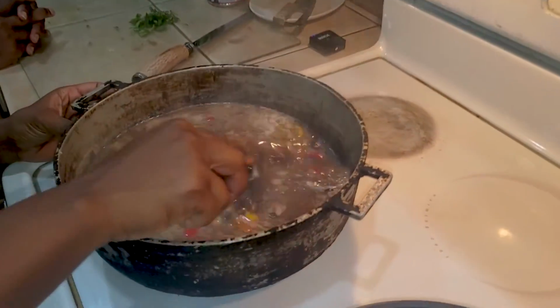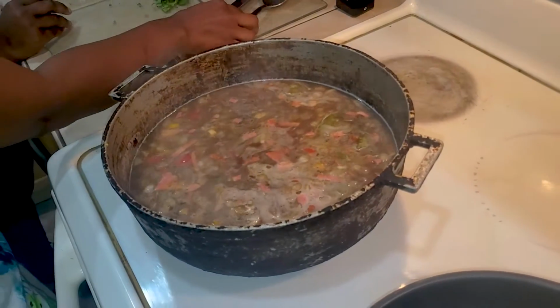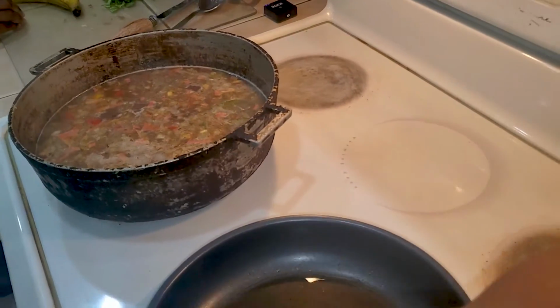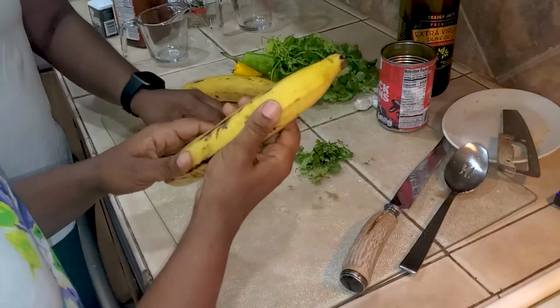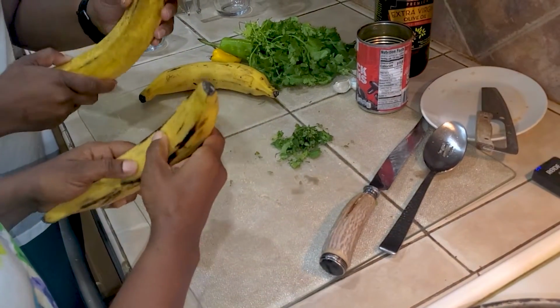And so while this is cooking, something else that we usually make is plantains or maduros. It's fried sweet plantains. And so we have our plantains here. You want them a little ripe. You see as it starts to darken and you can feel they're a little soft. And that's how you know that they're ripe to cook.